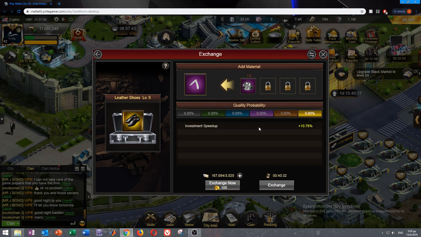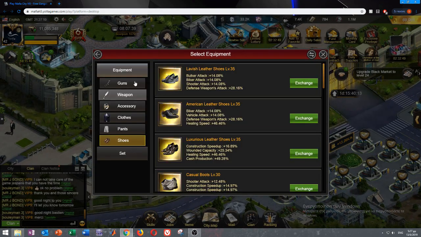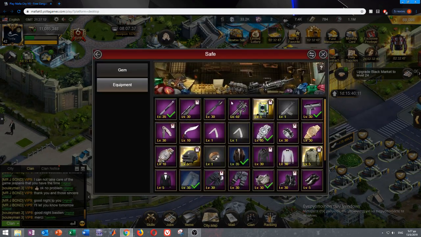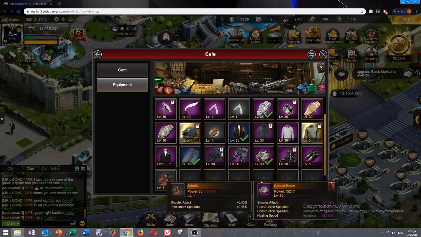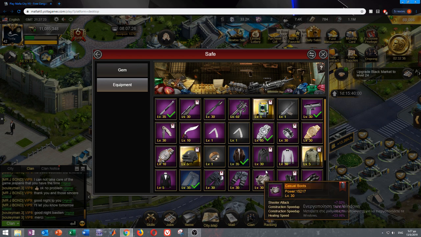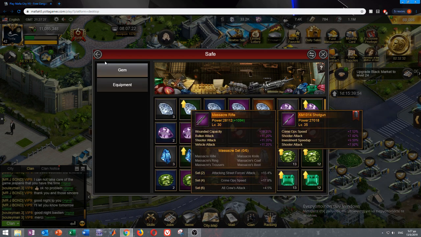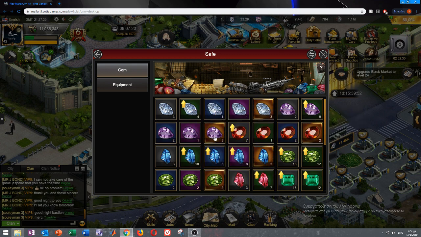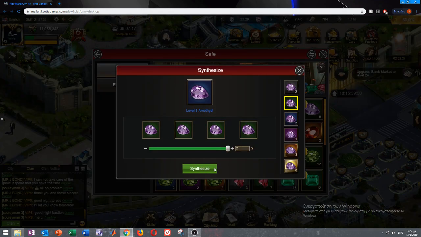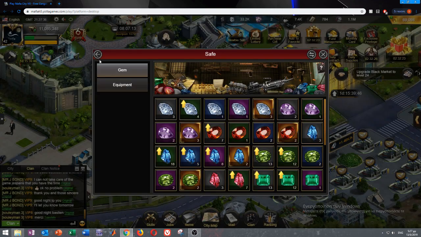I have only this. This is not a good example. I don't know why I always find the bad examples. Let me see what I can show you for real. It's easy to show you because I'm low on gems too. I will start making more because I made all these because I need to synthesize. So let's make this one. Okay, for the sake of video, very good.